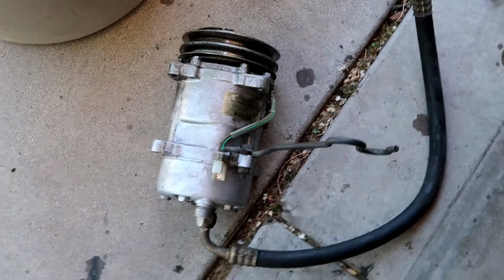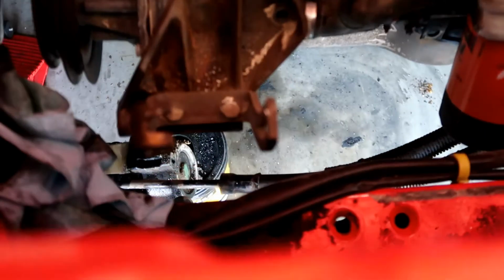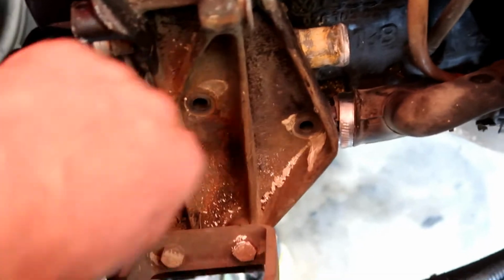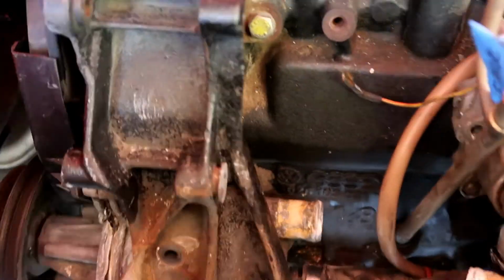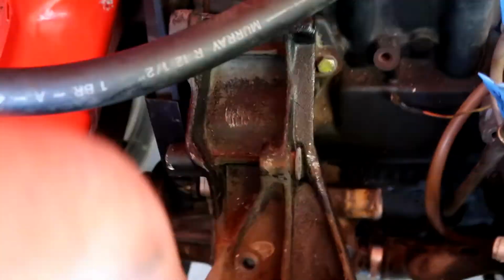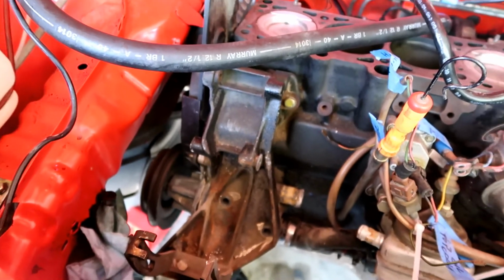And here, that opens up a lot of space. There's a bracket for the AC. I got the 2 bolts out that go into the water pump, and the bolt that's up here. So this thing should come out once I can wiggle it free. So let's try to wiggle this thing free.